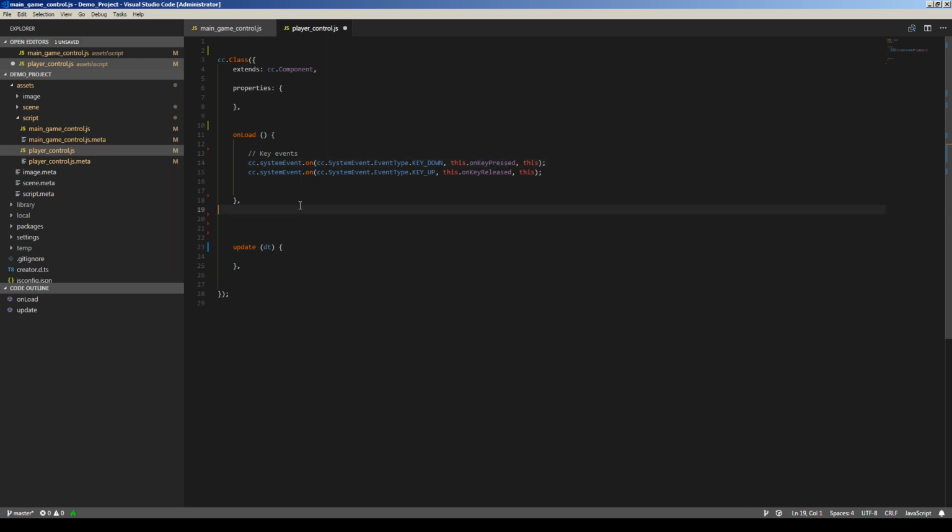So we need to define the key pressed functions here. And same for key released. So we can track which key is pressed and released. Okay.